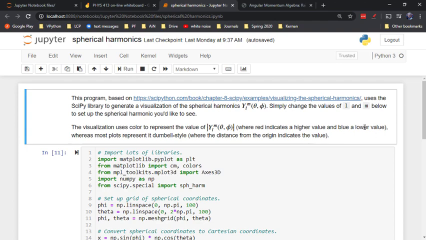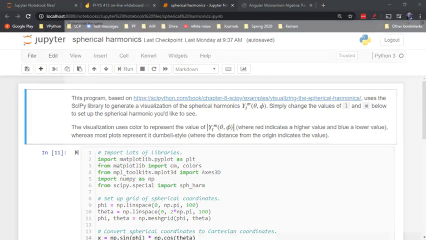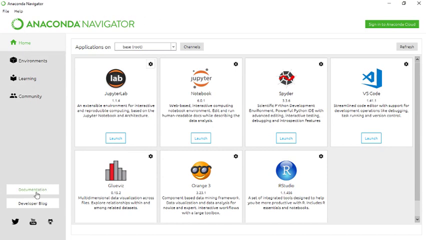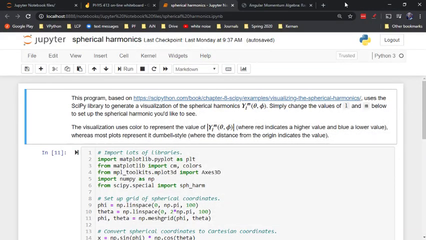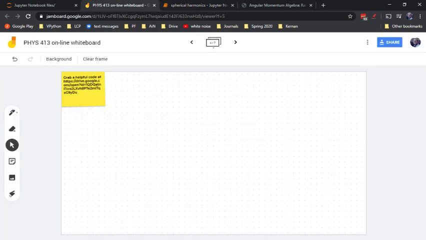If you don't have Jupyter, now's a good time to install what's called the Anaconda programming environment, which houses Jupyter. It's the best way to run Jupyter Notebook. You can do that in the background if you would like during this live stream. If not, you can make a note for yourself to do that in a little while, because I do recommend opening this. It's not required for class because I didn't teach you how to use Jupyter Notebook before we went online, but it is helpful. It'll be incredibly helpful in a few minutes when we need to visualize some 3D stuff.